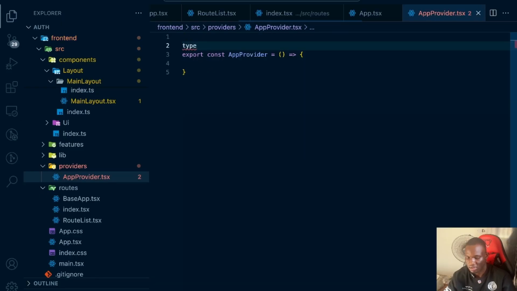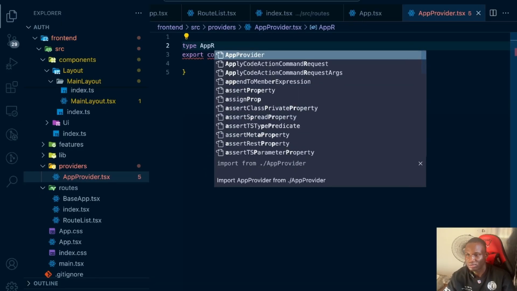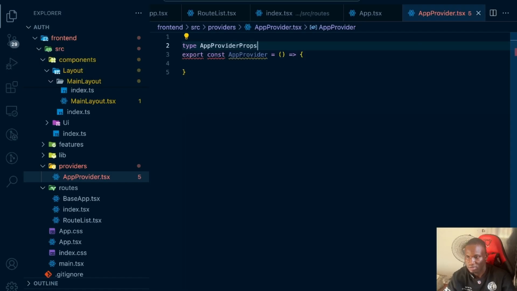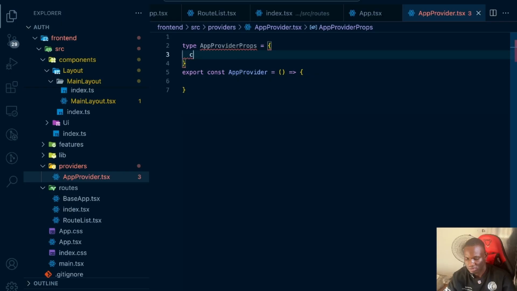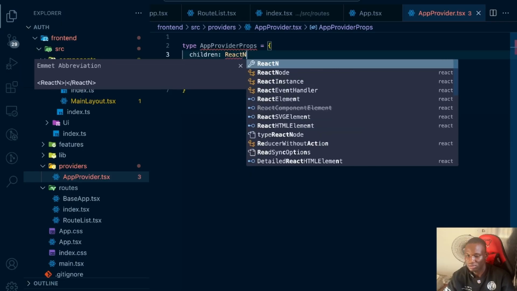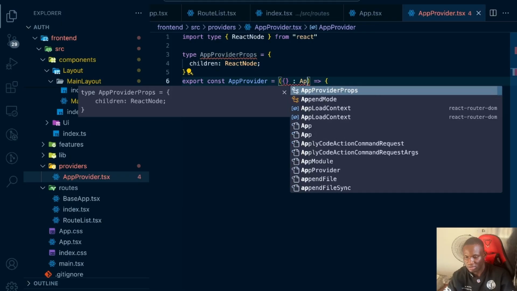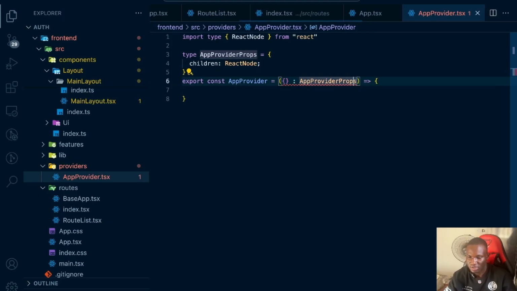Type app provider props equal to children, React node. And let's quickly destructure that out of this app provider props, and we call this children. Okay, makes sense.